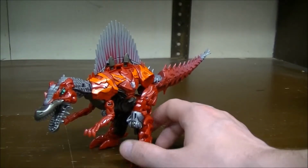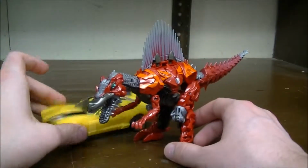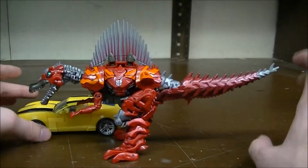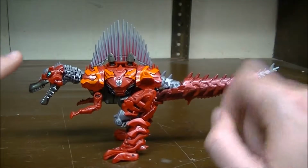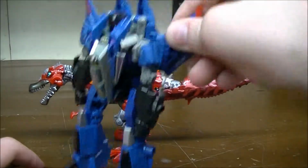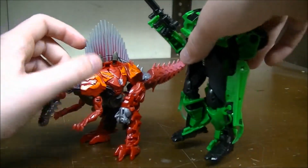But real quick, again, there he is next to a Generation-sized vehicle. So, he actually does stand really big. And with his tail, it's just, woof. His tail adds an extra half, like, it doubles his length. And then here he is with Thundercracker. And here he is with his buddy, who rides on him in the movie.